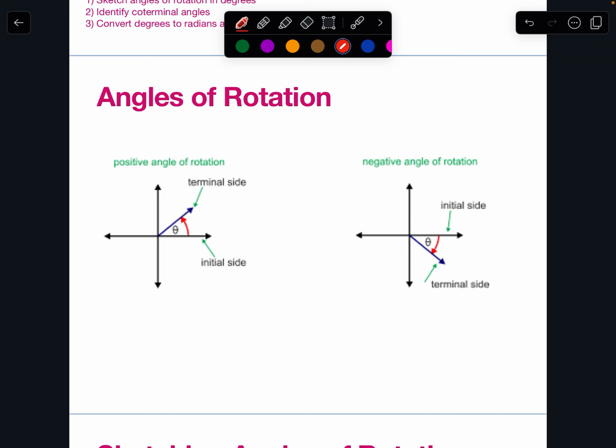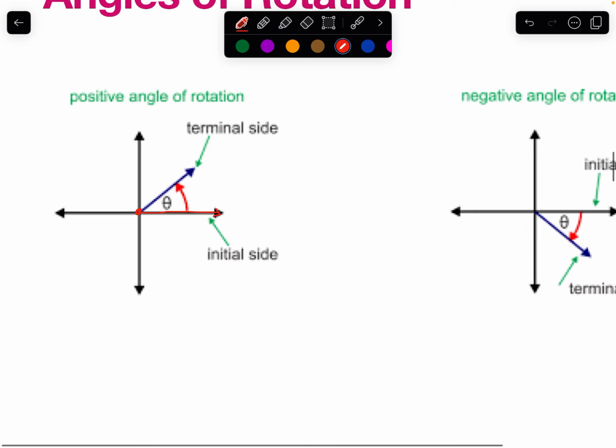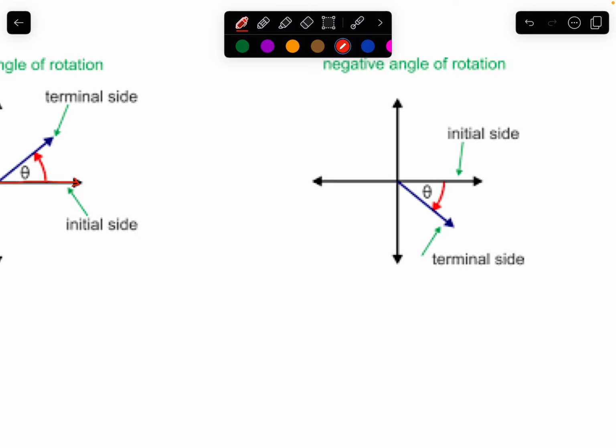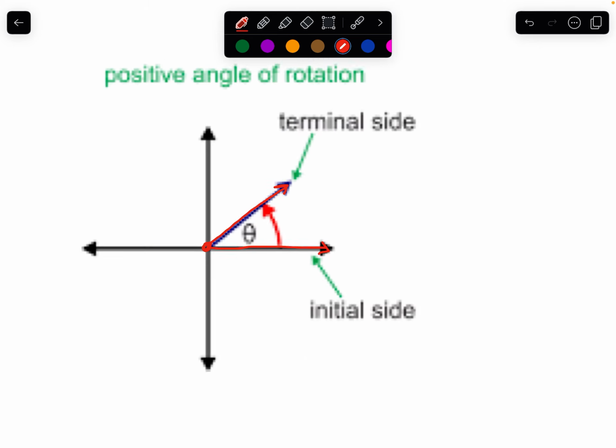And a great way for us to visualize them and work with them is to sketch them as angles of rotation. So an angle of rotation is sketched on the XY coordinate plane, where the vertex is right at the origin. The angle starts at the initial side, which is always the positive side of the x-axis. And then the angle itself is going to rotate either up if it's a positive angle, or down if it's a negative angle of rotation, until we have rotated that many degrees. And then wherever that angle ends up is called the terminal side, where the angle ends, where it terminates.